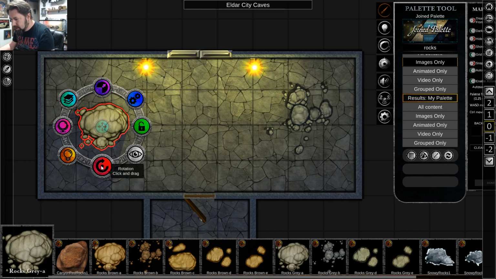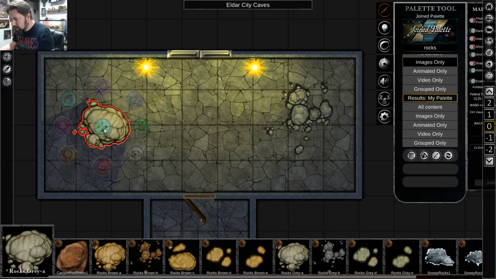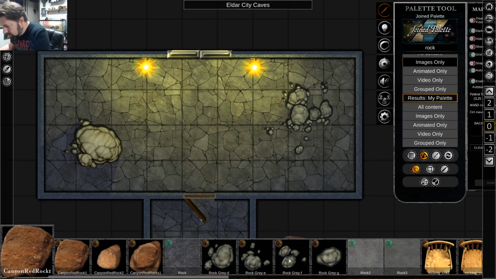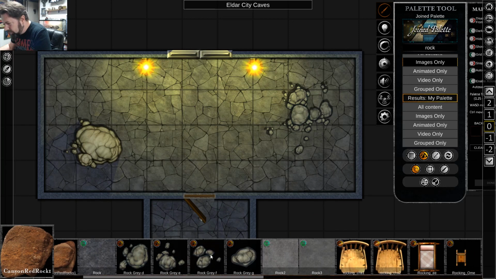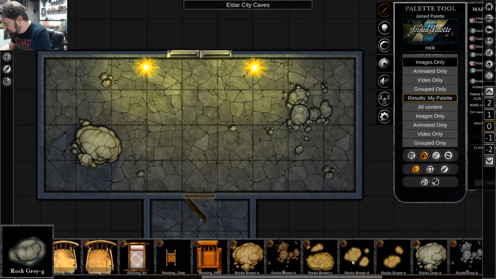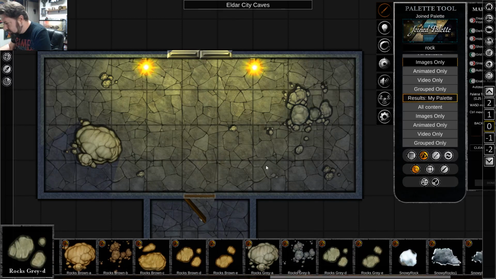That one looks big enough too. So that one will block some light in the corner there. If you just search for rock, that's where all of them are. And rocking chairs as well, in case you need some of those. And there's some really little ones in here.